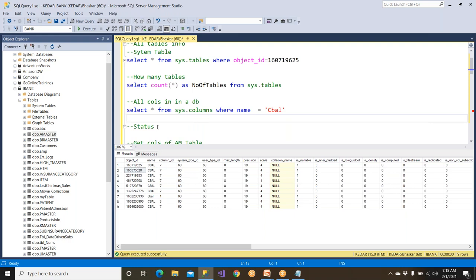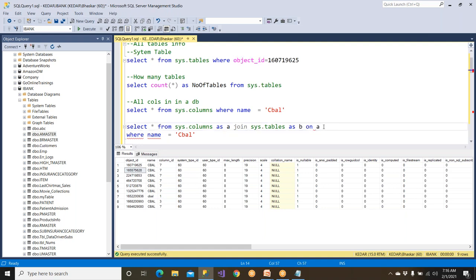Sometimes we need to join sys dot columns and sys dot tables and give this information. So let me tell you, both of them can be joined like this. I wanted to find out which table C balance is from. So I'll say join, I wanted to take as B. Both of them have a common column called object ID, right?